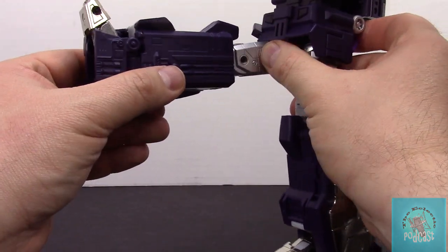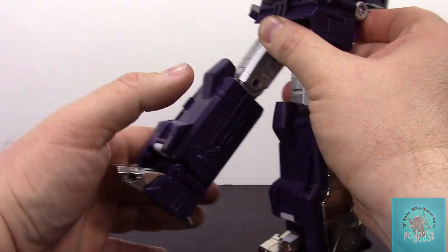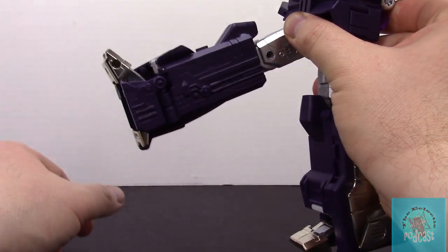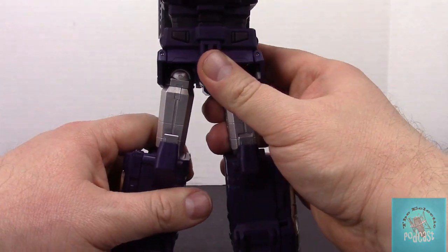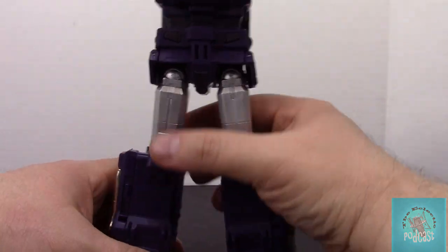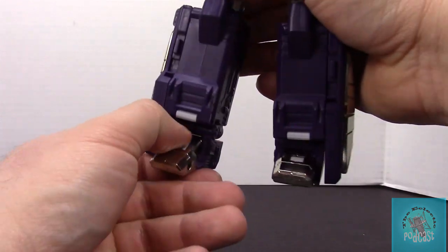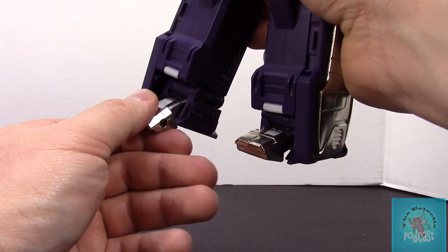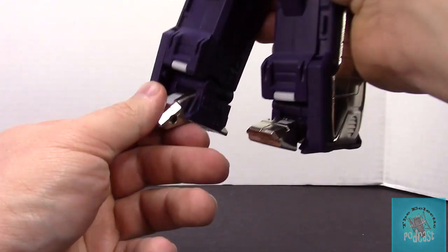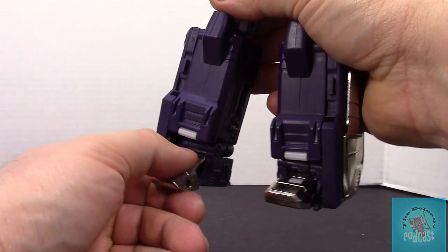You get a little bit of drop, like if you go all the way up there, it'll drop. But it does hold it actually fairly well. You do have articulated feet that'll get you a rocker. Then you have toes and a bend. Nice range of motion there.